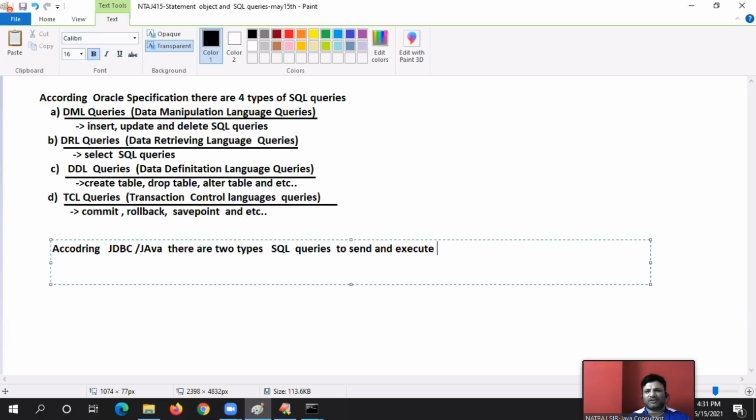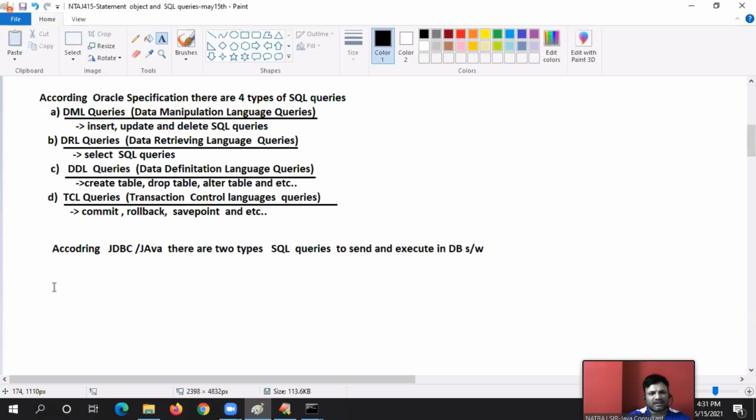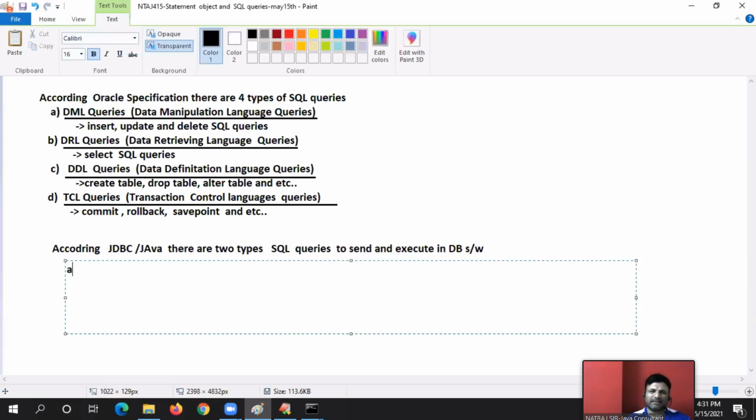That's it, to send and execute in database software. Number one, select SQL queries, nothing but DRL queries.